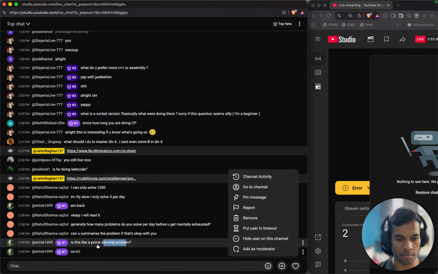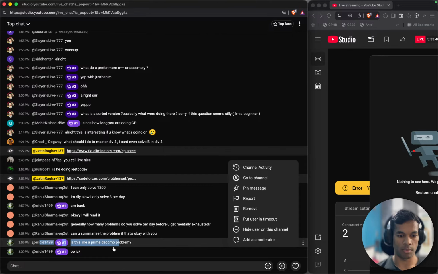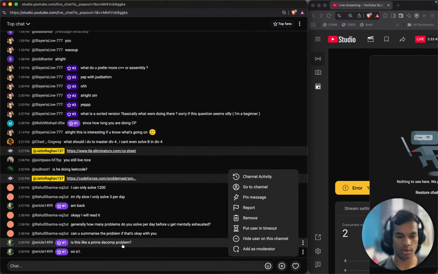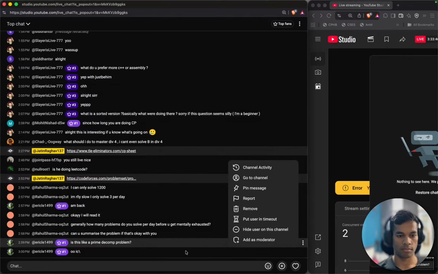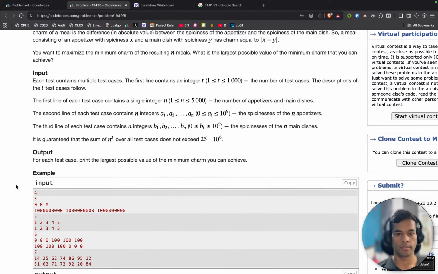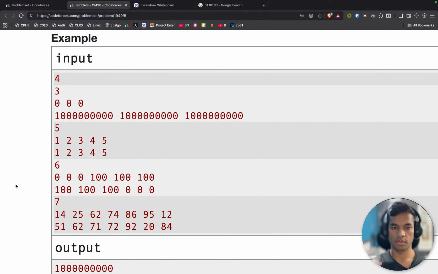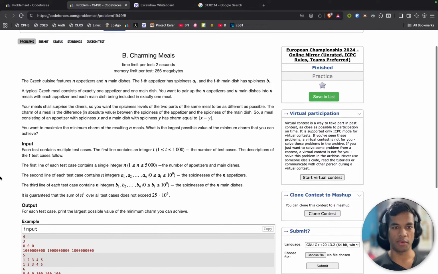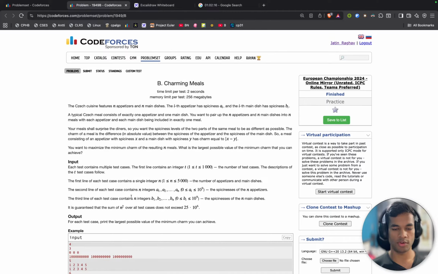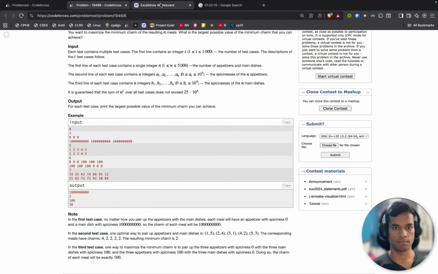This is like a prime decomposition problem. I don't know about prime decomposition. That is what you have to calculate, and I think I was not very good at explaining what we want.